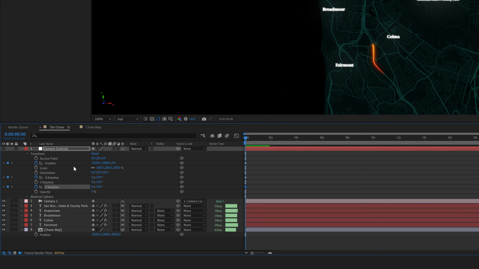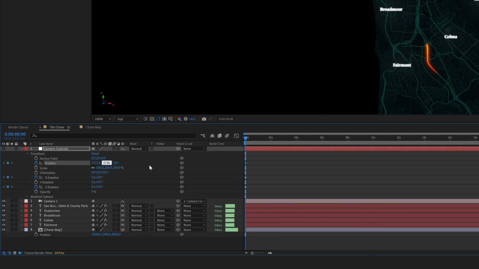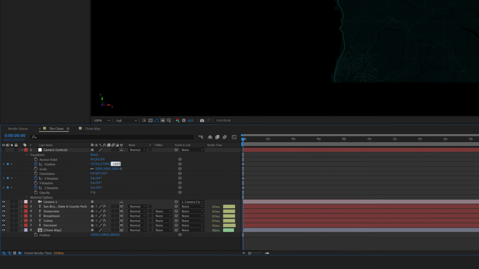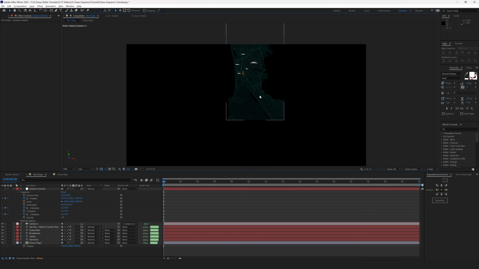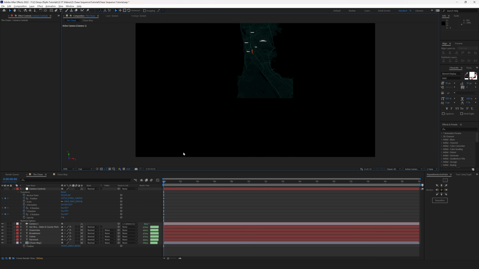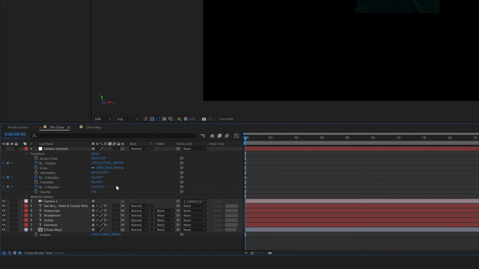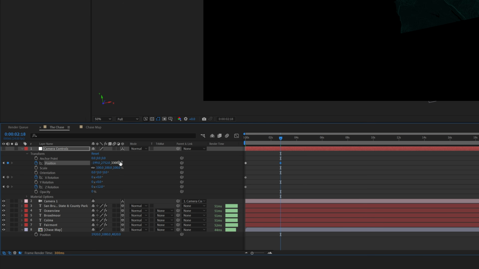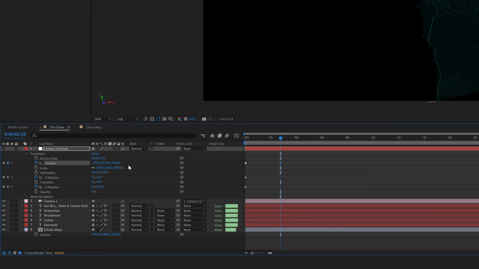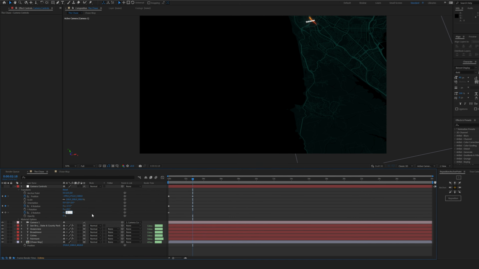In the position, enter 1371, 3730 and -10470. These are very rough coordinates just to have something to begin with. We will change them later anyway. Set the X rotation to 0 and Z rotation to 12. Go to 218 on the timeline, set the position to -199, 2752, 3300. X rotation 17, Z rotation -34.